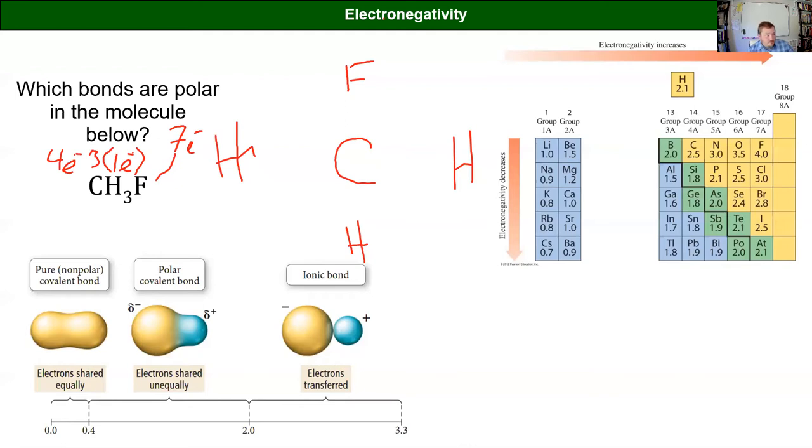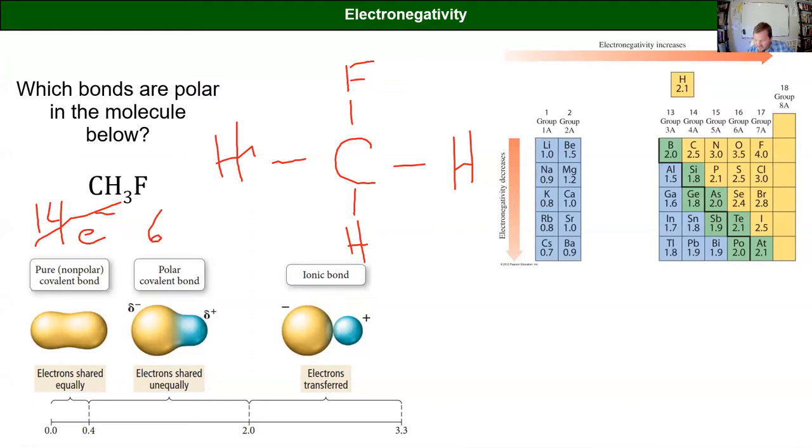All right, so that gives us a total of 14 valence electrons to work with. And we know that 8 of them are going to be tied up in these bonds. We know that the hydrogens and the fluorine have to be connected to the carbon, so a chunk of the electrons we have to work with are going to be in the bonds between the fluorine and the carbon and the hydrogens and the carbon. So out of our 14 electrons, that used 8 of them, which means we have 6 electrons left. And what still needs more electrons to have a full valence?